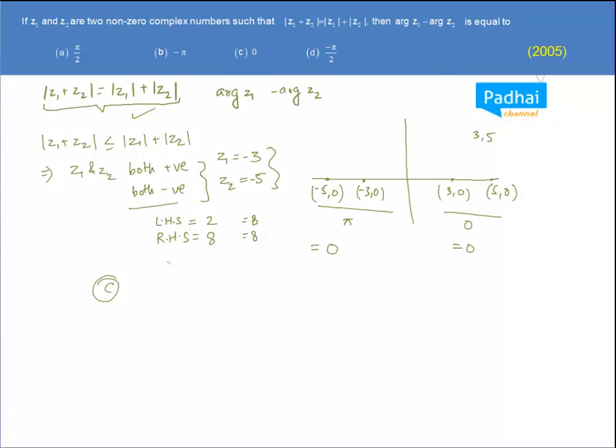But most of the students will not be able to do this one. Those who will not be able to do this one will not be able to get a good rank at AIEEE. This has to be done, because these kinds of questions make you get a good rank. A good student would have done this question anyhow. AIEEE is not a big tough exam. You just have to prepare thoroughly. That's it. You must have seen by the kind of question that we are doing in this package.